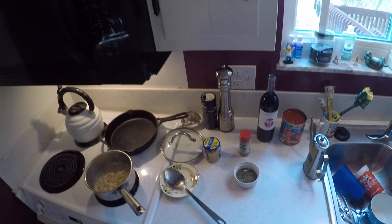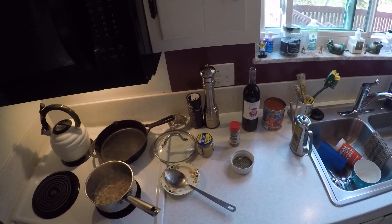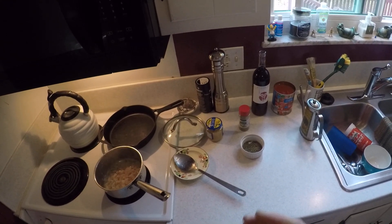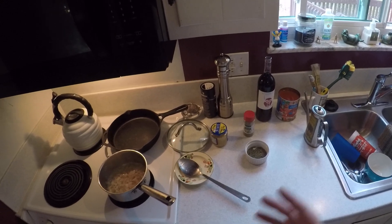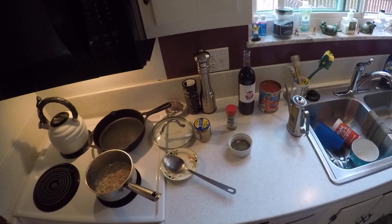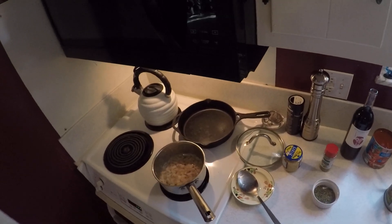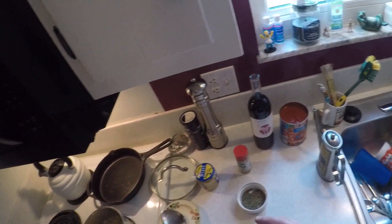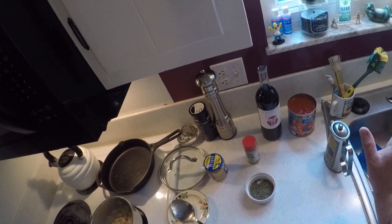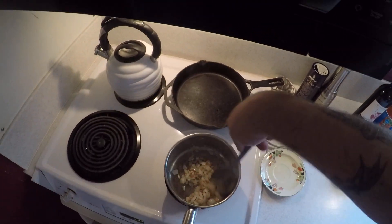This marinara sauce is extremely easy to make and doesn't cost very much at all. At the store you're probably going to pay $1.50 to $3 for a jar of marinara sauce, but with the small amount of ingredients I've used here, this is about a dollar twenty-five. The crushed tomatoes only cost about 75 cents, a little garlic, salt, pepper, one onion. The wine is a little more, but we're not using a whole lot — and don't use expensive wine, this is just for cooking. This bottle cost me about four or five dollars and that's all I use it for.